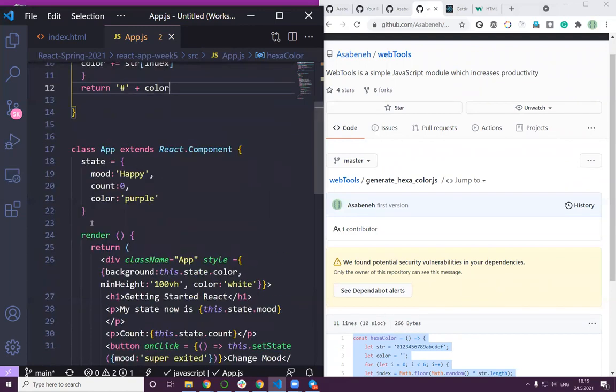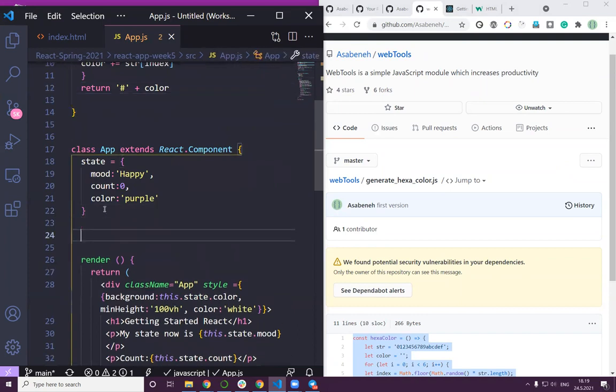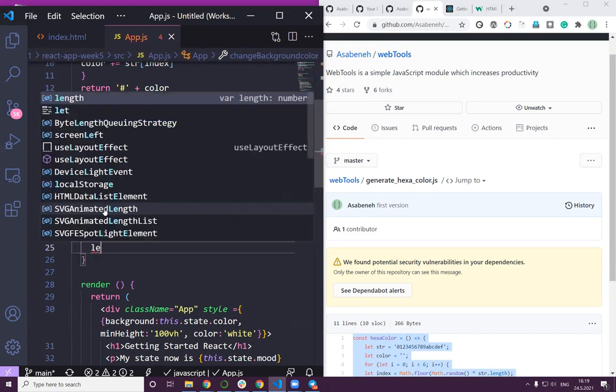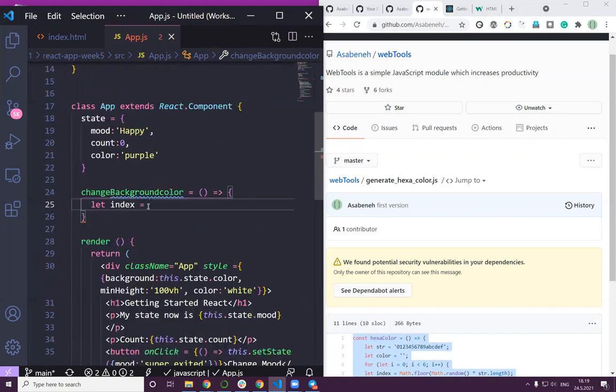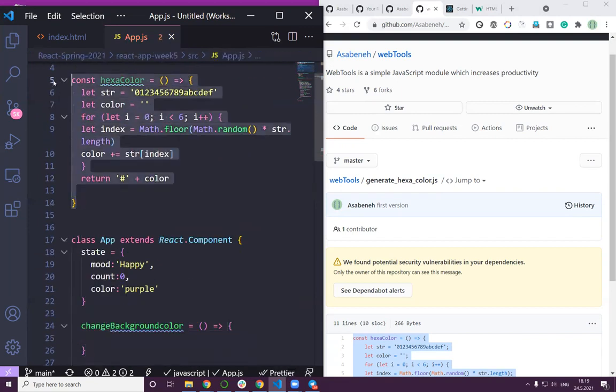Now let's write some change background color. You may write a method here and let index, for instance, because we have to generate an index. Even now, index, but I think now we don't have to, because we have this function.